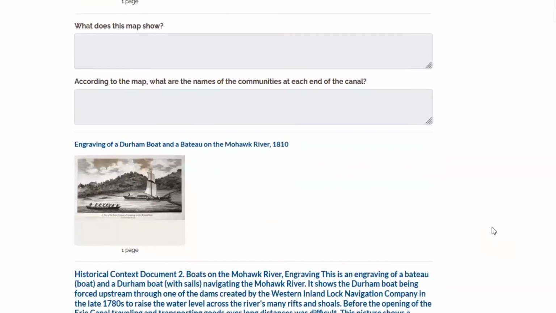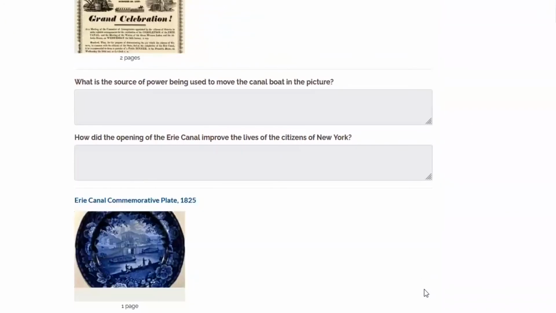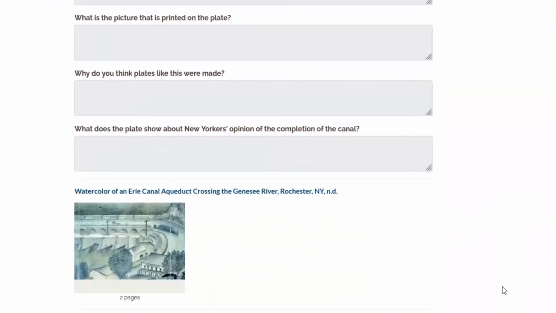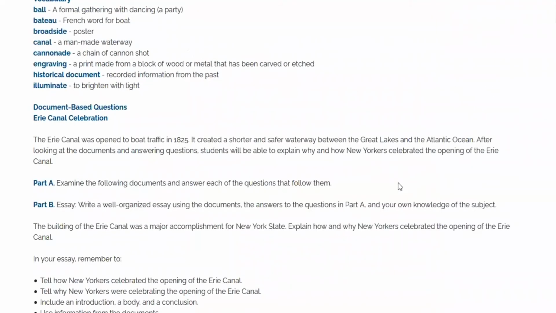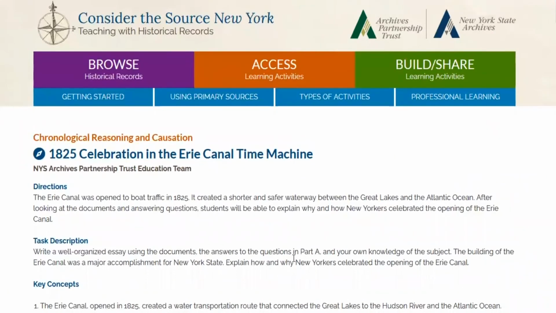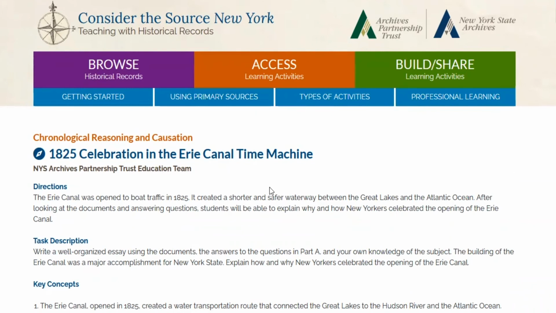The nice thing about this activity type, which is the chronological reasoning, is you can also add a narrative, so you can describe what they're seeing. You can put any sort of text in there to help them with the analysis. So scaffolding is very easy to do with this because there's lots of places to add things for your students. Again, if you wanted to use it, you would just copy it there. So that's an example of a multi-document learning activity for the grade 4-5 level. And if you copied that, you'd get everything you see here, but you could eliminate or change it any way that you would like to.